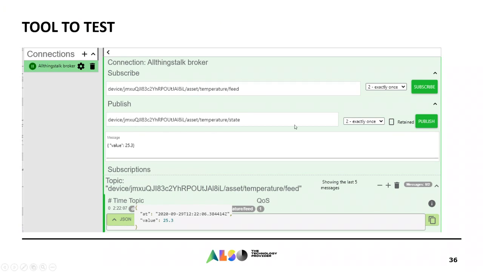If you want to publish the state, so change the value of the asset, you just publish it to state. And of course, don't forget the JSON message. That's how you can use the MQTT tool, but it's all explained in the slides.